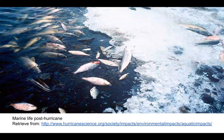The following image represents the living status of aquatic organisms following the passage of a cyclonic storm. Low dissolved oxygen is by far the most common cause of post-hurricane fish kills. When oxygen levels get too low, fish are unable to obtain the required amount of oxygen necessary for metabolism. Oftentimes, when this happens, there is a risk of death. This poses a major threat to the balance of our ecosystem and marine extinction as a whole. Again, this highlights some of the risks increased cyclonic storms bring to our environment as well as our ecosystem biodiversity.